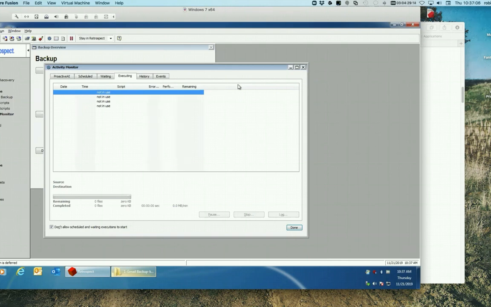We can run as many as 16 backups simultaneously with a single backup server. It'd be kind of rare to see an individual organization that has 100 separate backup servers. Maybe with Retrospect Solo, you could have 100 copies of Retrospect Solo being managed by the management console, I suppose. That might be more common. Yeah, I don't know what that limit is.